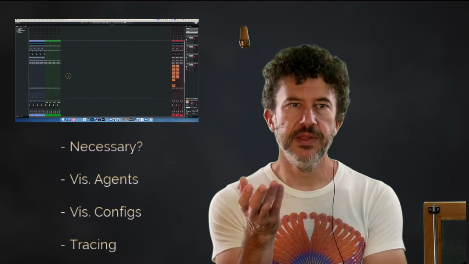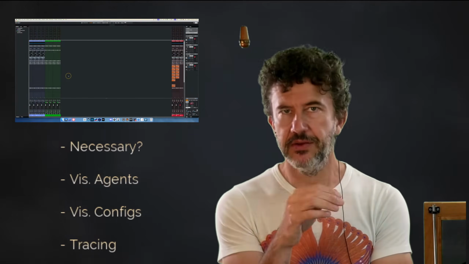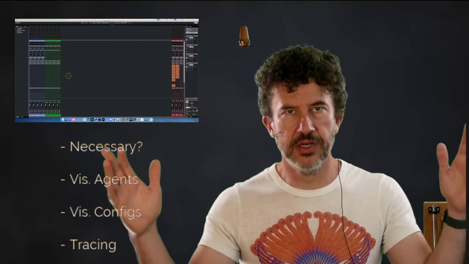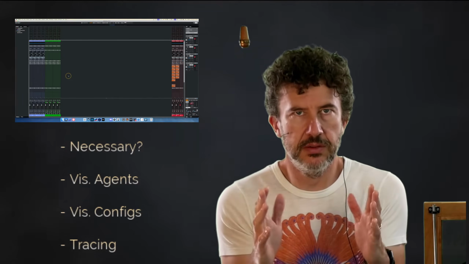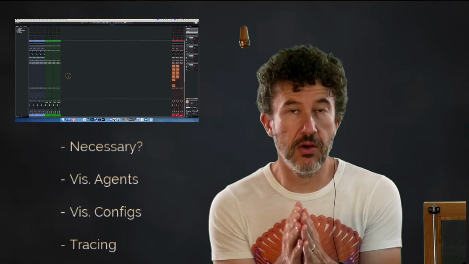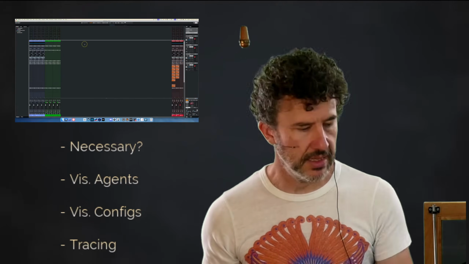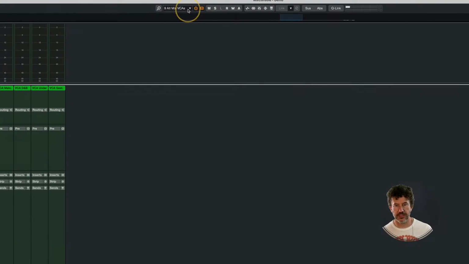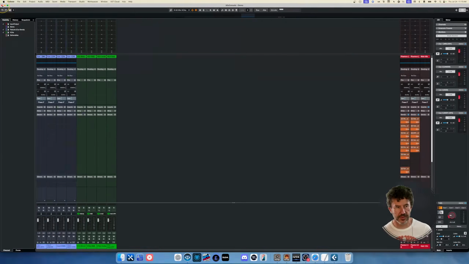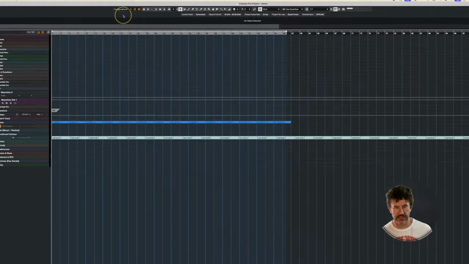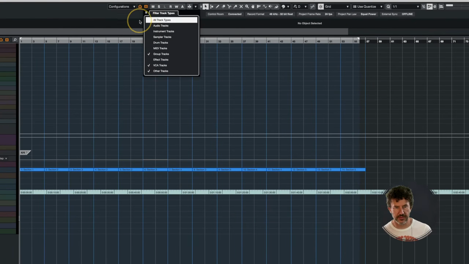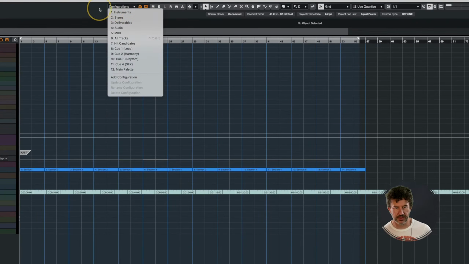So visibility agents and visibility configurations can really help us to take a large project and just look at what is helpful to us. Sometimes that's in the way of creating our own visibility configuration, like we would do up here in this drop-down box. We add our own configuration. In the project window, it's similar. You can do something similar, but you know, you can set up a configuration here.